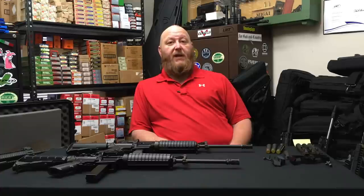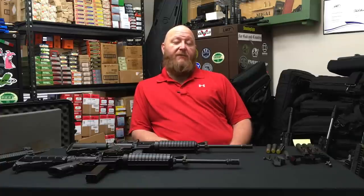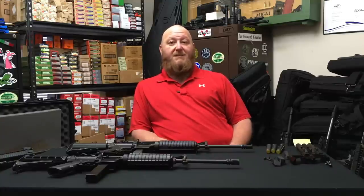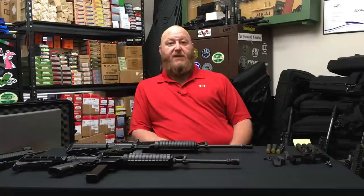So basically, we had a parts commonality issue. Colt wanted to keep as many parts common with the submachine gun as they could with the M4, which is why you never had a dedicated upper and lower receiver. The upper receiver on the initial rifles, which had the fixed carrying handle, were actually done with the original SP1 type upper receivers, or original M16 uppers. All they did was not machine out the hole in the front of the receiver for the gas tube. However, you will see prototypes that do have holes for gas tubes in them.